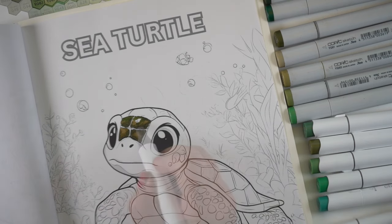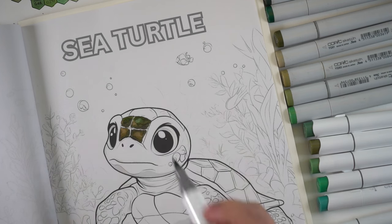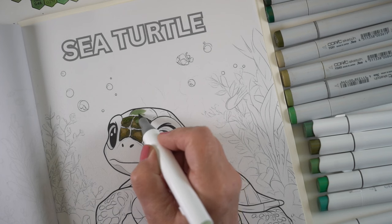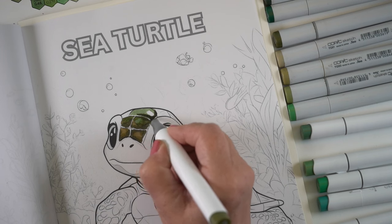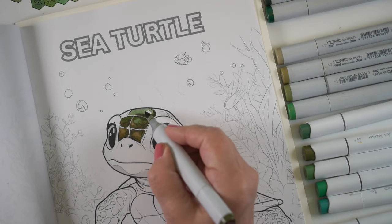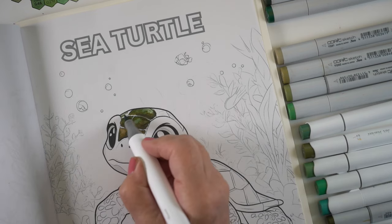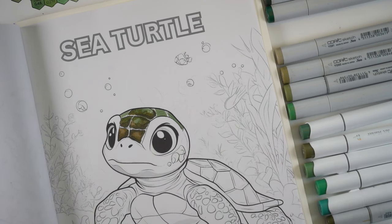And in order to have a chart that covers all of that and will show you all of it, I do have an Ohuhu only hex chart. And it's got the 320 in the Honolulu set. It doesn't have all the colors, but it has the 320. And so you can use that to choose your colors from and be able to see what they are. And the hex chart gives you colors in a hexagon around the central color. So you can have a whole bunch of different options for colors to blend with or alternate colors. If you want a color that's like something but it's not exact, then you can look on a hex chart and find it.